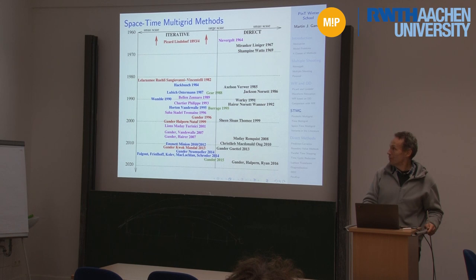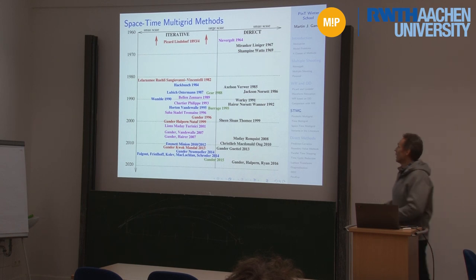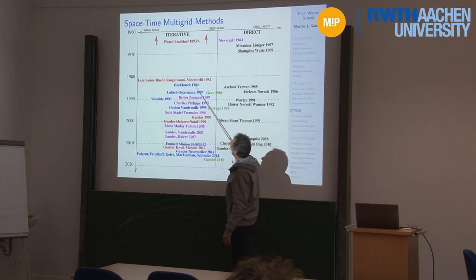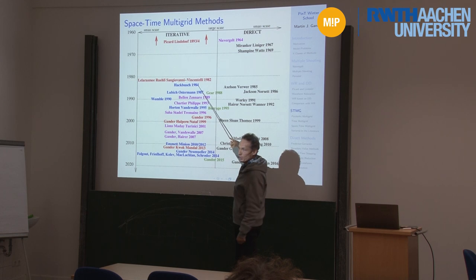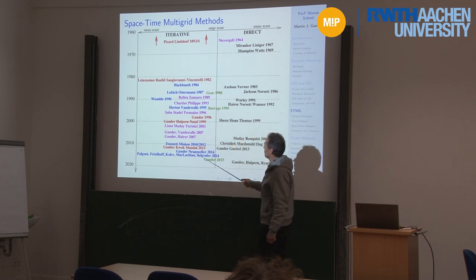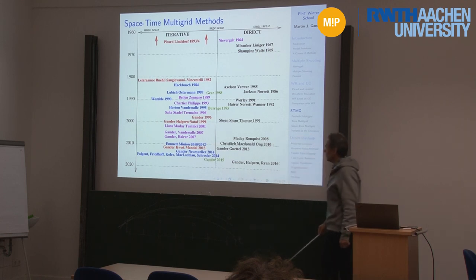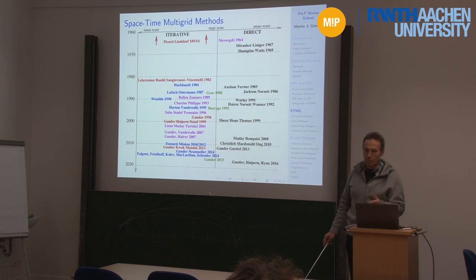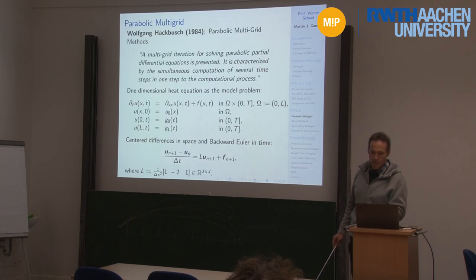So I get to the third method, which are multigrid methods. These are the blue methods. And I want to explain the idea of Hackbusch and show you his method and show you why it's not working and show you what we understood with Martin Neumüller to make it work. And this is basically the best method I know so far for parabolic problems in the time parallelization setting.